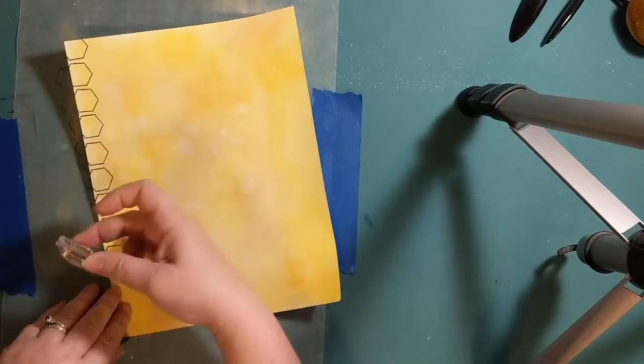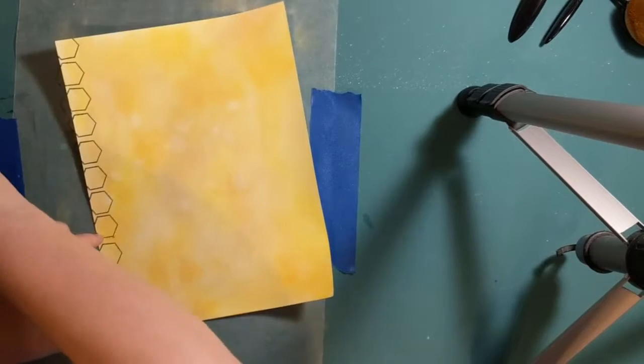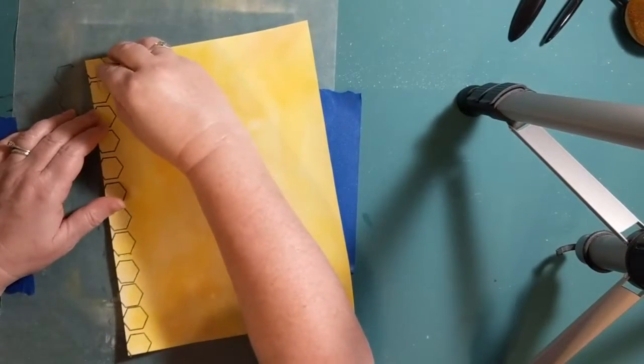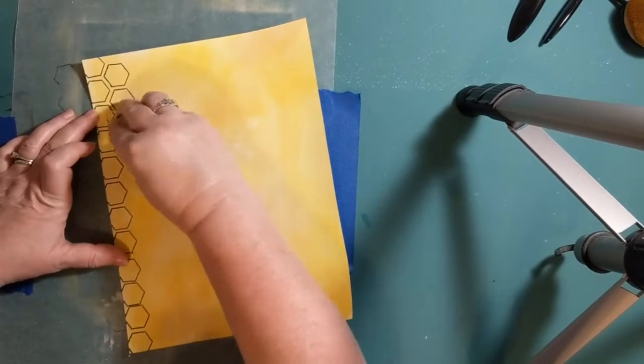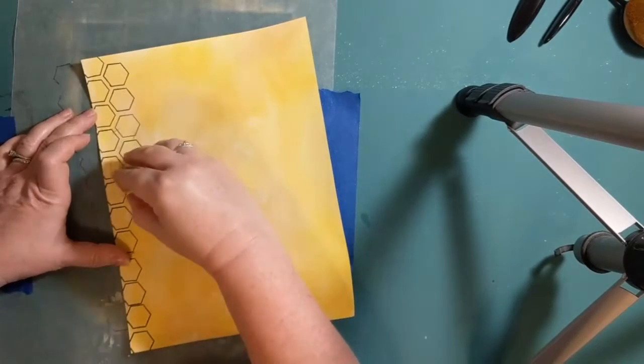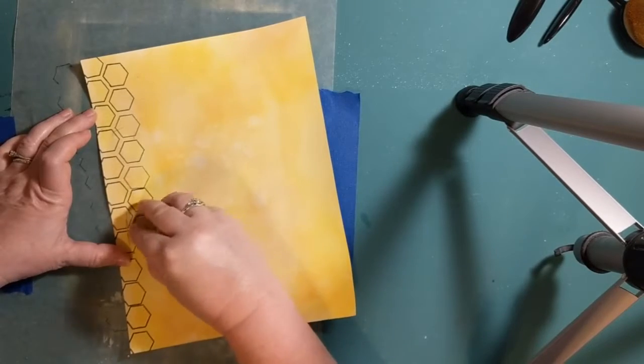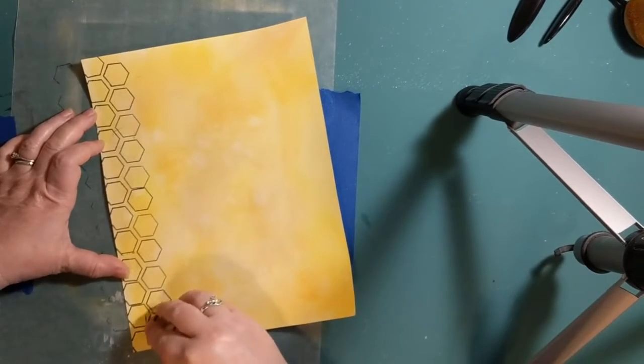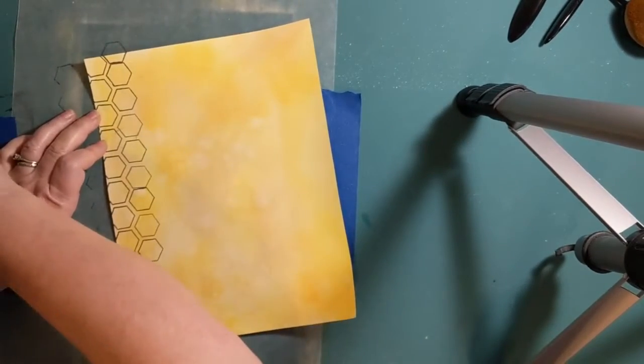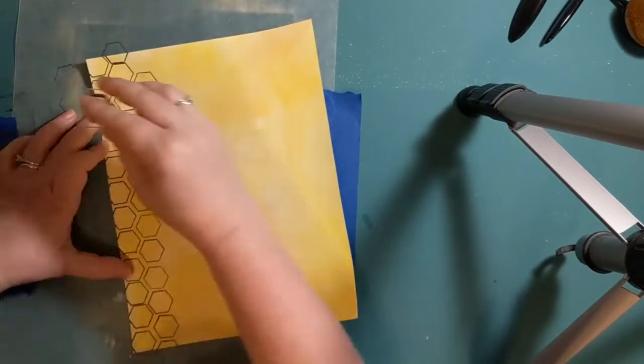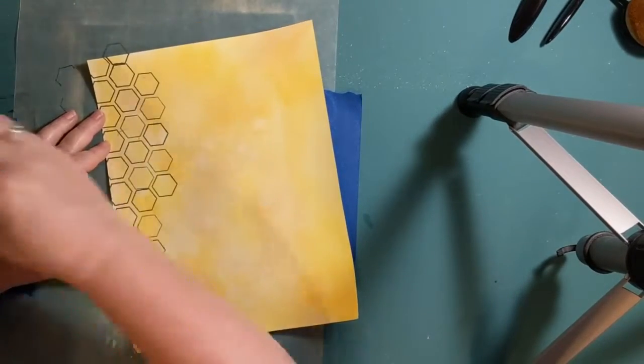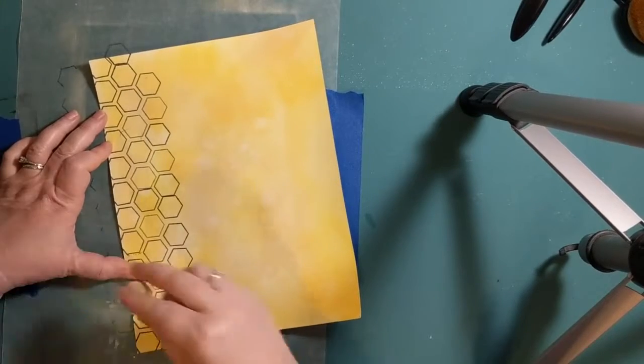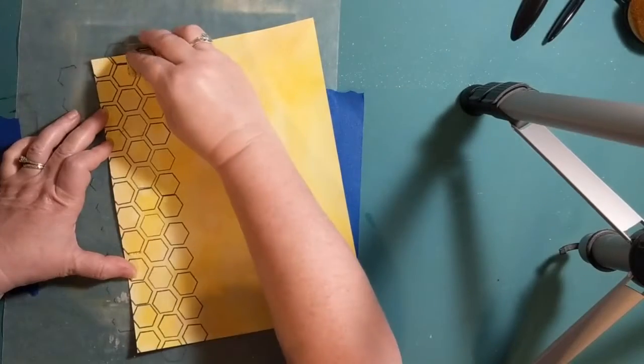And then you're just going to continue down the page with these hexagons. You don't have to be perfect. They just want them to go down the page like so. And you're going to fill the entire page with the stamped hexagons. If they make a little mess like this, don't worry about it. That just adds to the character of the paper. It's just another layer of texture that just adds a nice feature to the paper. So now you're just going to go in. And you're going to do this for the entire page. And sometimes you can get a couple of stamps off of the ink. Do it. Because that just gives it more texture. The different variations in color adds interest to the paper. So just go through here like this. And again, you want to kind of go off of the page. And just continue adding the hexagons.